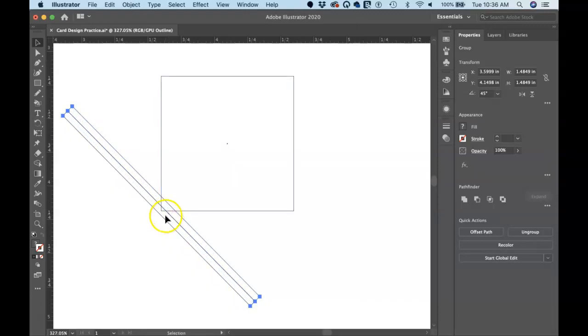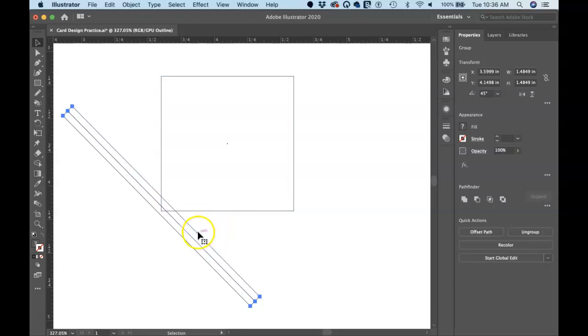What I want is this left stripe center to be centered on this bottom anchor point. Okay, so you may have to finagle it a bit to get it to show you that halfway point.